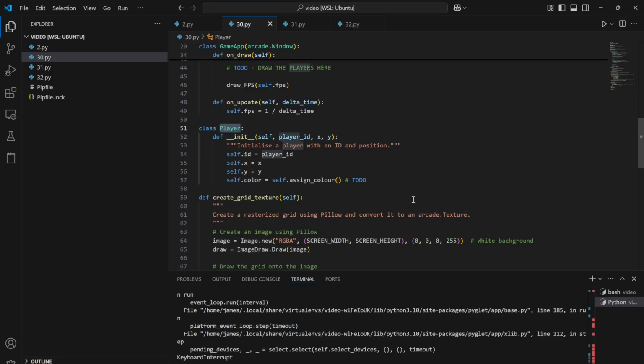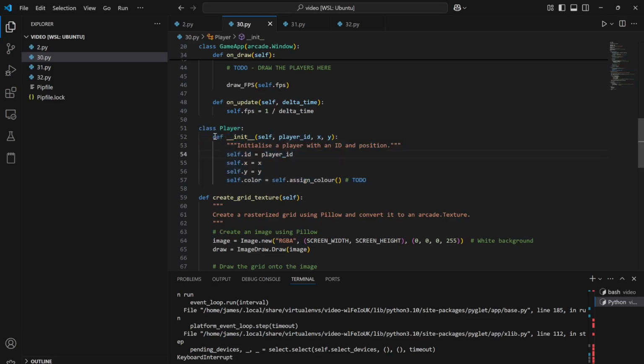I will pause and mention that separating out some of the content of this file into its own separate files will happen, and we will tidy this up. I'm keeping it simple in one file for the time being so that we can work through it sequentially. But there will be a video where we split this all out into a more sensible structure in separate files. Anyway, back to the point of the player class.